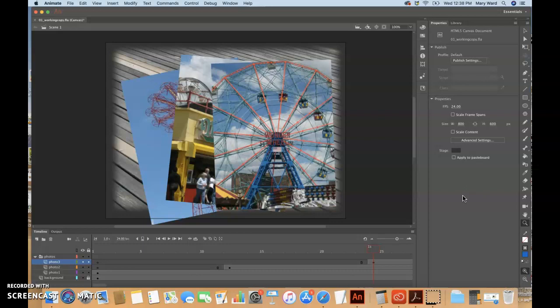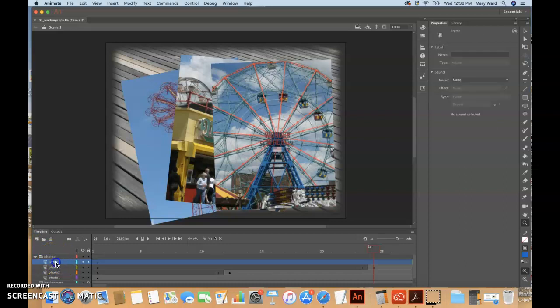So let's see here. We'll create a new layer. We don't want that inside of there, though, we want it outside of the photo. So I'm going to click it and drag it. I didn't realize I was still on that layer.